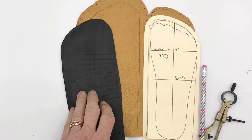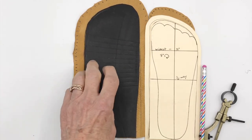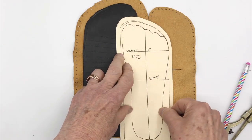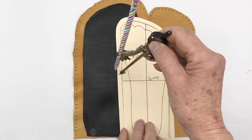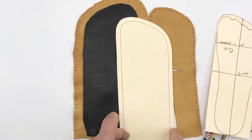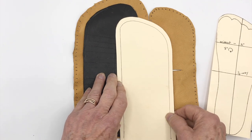Now I'm making the pattern for the bottom sole. I want these moccasins to last longer, so I'm putting an inner tube sole here. To make the pattern, I take this sole pattern and draw around it, and then with the compass, add 3/8 of an inch, or just by measuring 3/8 inch around. I want the stitches not to be on the ground, so I want them raised up a little bit, so I'm raising them up 3/8 inches, and I pretty much use that for all sizes, but you can add more if you like for bigger sizes.